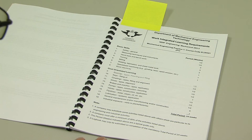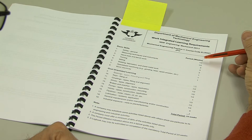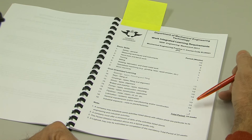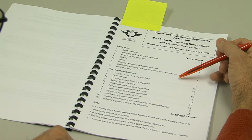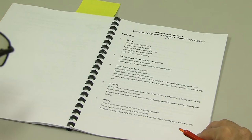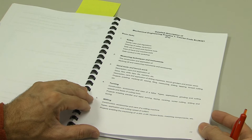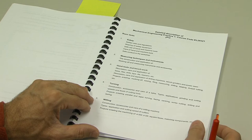Page 11 is the second place where the requirements are described. This is an itemized list of activities that you need to cover. The time required for each activity is shown on the right-hand side, but this is a guideline only. The total time period is 24 weeks and that is not negotiable. The activities can be covered in any order. Pages 12 and 13 are the third place where the requirements are described, so there should be no reason for any employer or student to say they do not know what they have to do for P1.